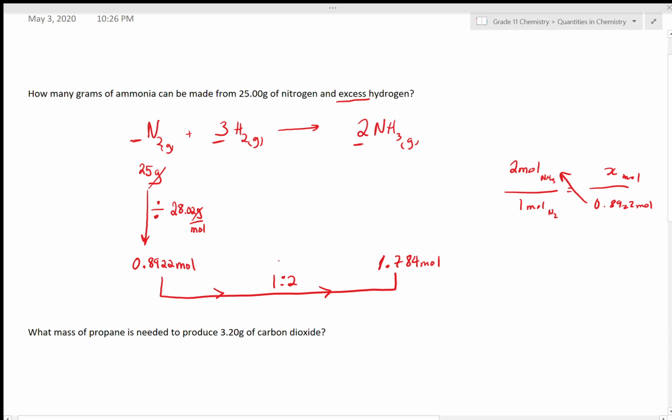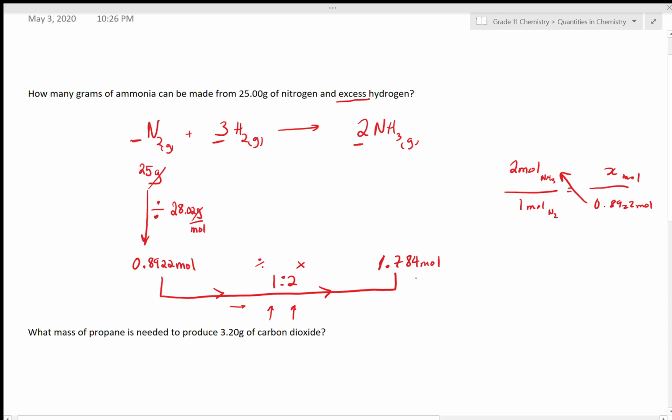But in order to do that, what I needed to do as I'm moving along is divide by the first number I interact with and multiply by the second number I interact with. So notice I wrote a 1 here and then I wrote a 2. I'm going to interact with the 1 first. The subway is moving in that direction. I'm going to interact with the 1 first and then the 2. So I'm going to divide by the 1, multiply by the 2, and I'm going to produce this number of moles over here.